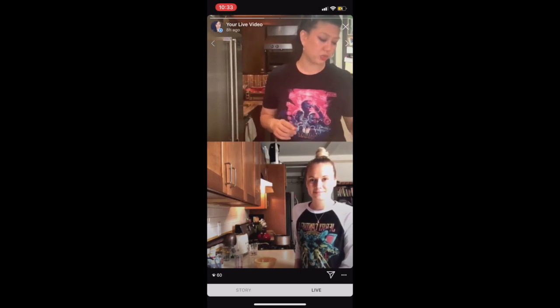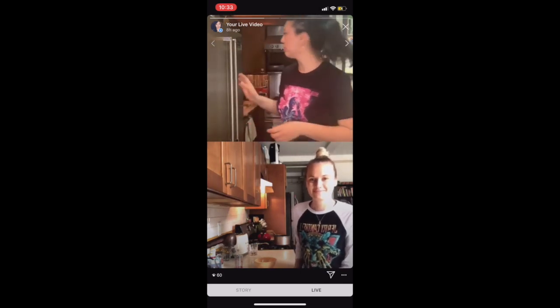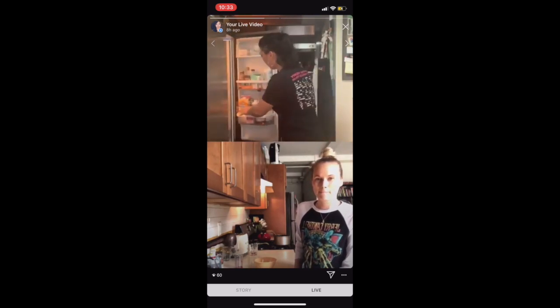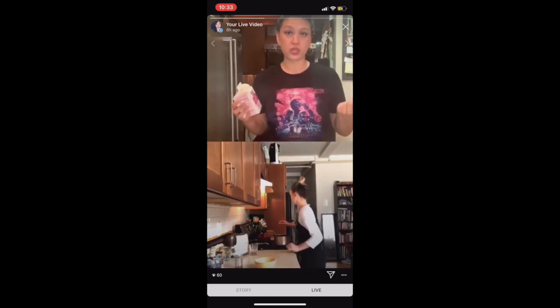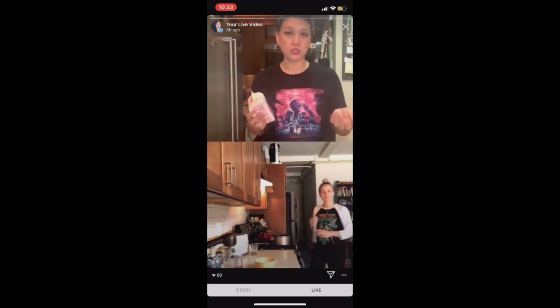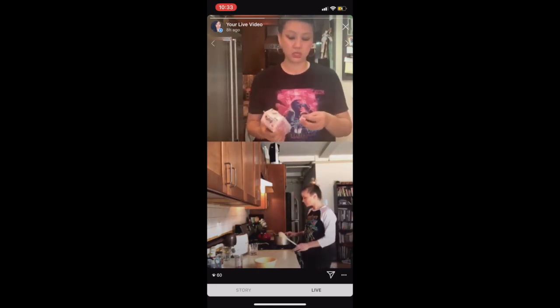I'm going to use, scandalously, my dry measuring cup, and some half-and-half that I've got sitting in my fridge. You can use, again, any cold liquid. If you don't want to use any dairy, almond milk is fine. You can use coconut milk. You just need to warm it up.